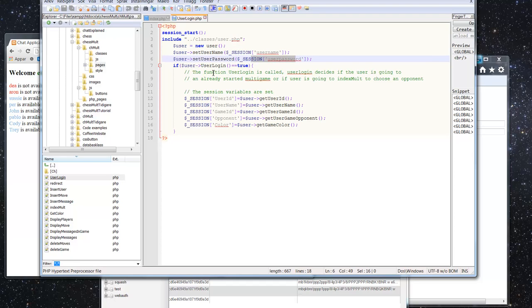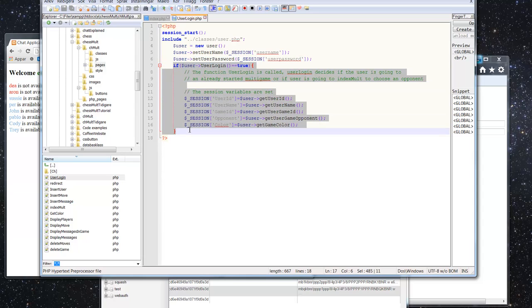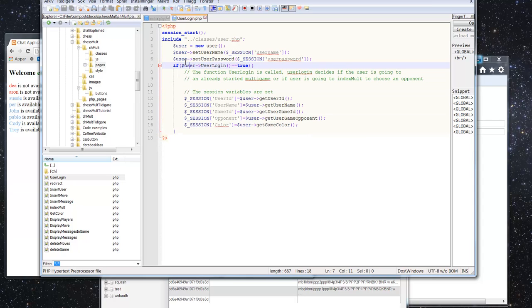And then I'm going to do the if statement here, and we do two things here. So we check when I do the user login function for the user, and this one returns either true or something else. If it returns true, we will do all this. At the same time, we will do something else.